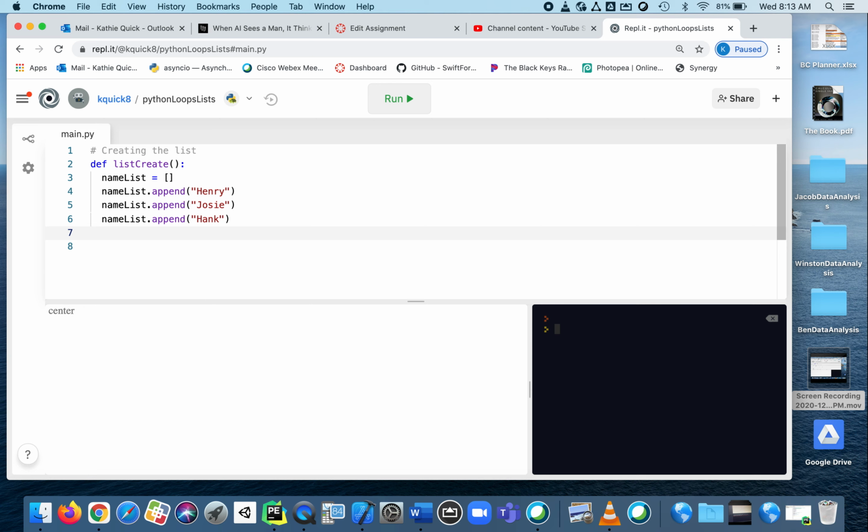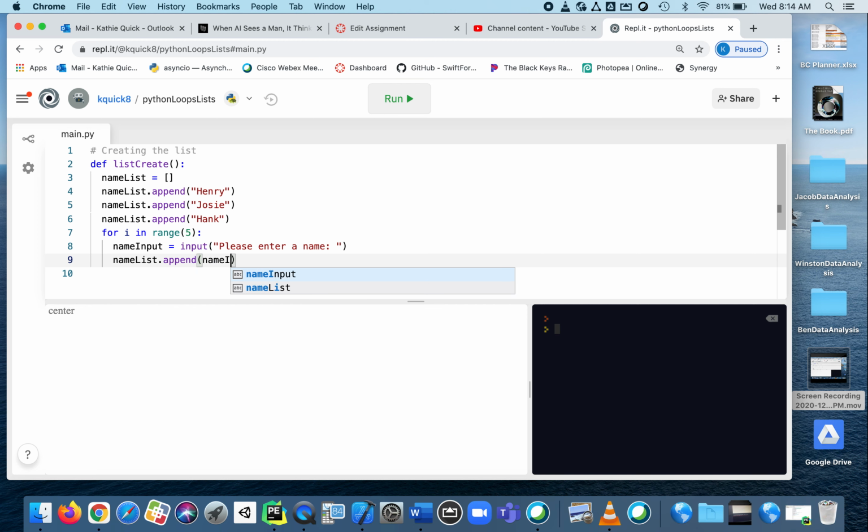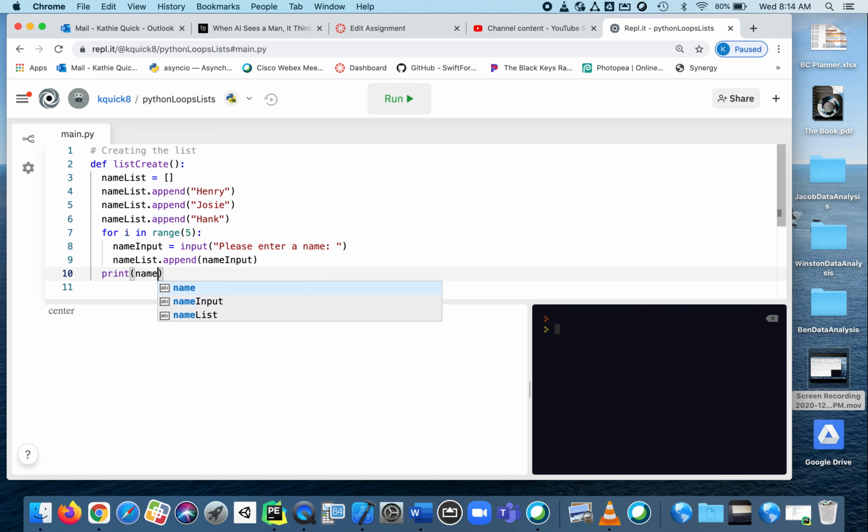Now that could get tedious if we just do that over and over ourselves. Let's see if we can get the user to do some stuff. So I'm going to create a loop where I in range, I'm just going to ask the user to append or to add 5 more names to this list. So I'll get some input, name input. Please enter a name. So I'm just going to give them that chance, and once they've entered that name, I'm going to append it to the list. So name list dot append the name input. So whatever it is they chose, I'm going to add it to the list. Okay, I'm going to back up out of the loop, and I'm going to print the name list just so we can see it when we're done.